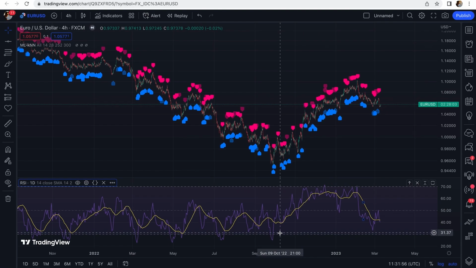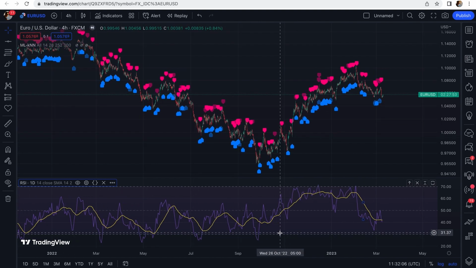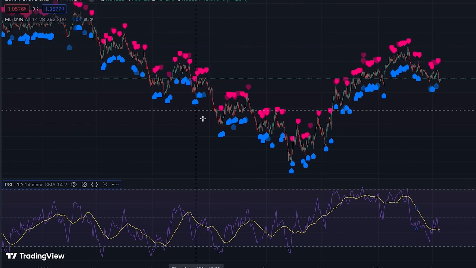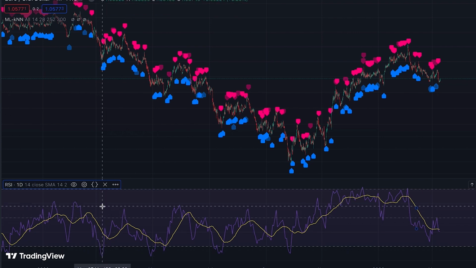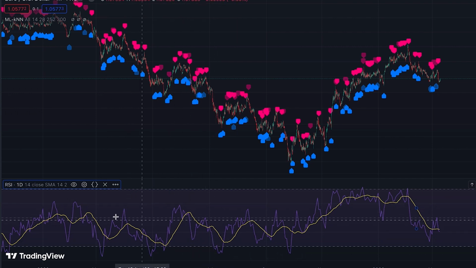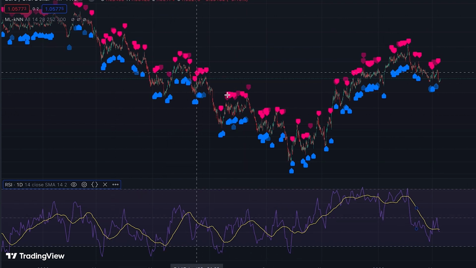If you're familiar with RSI, you know that when the market is in a downtrend, RSI usually moves between 10 and 60, with the 50 to 60 zone providing us a resistance level. So in this situation, when RSI shows that we are in a downtrend, we only take the bearish signals, the signals where these red labels appear on the chart.